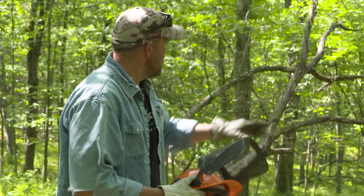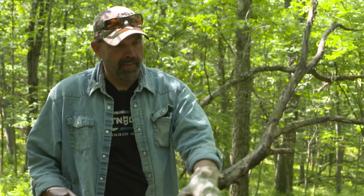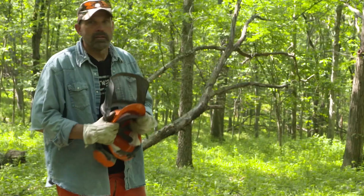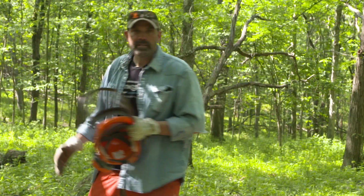So we're going to start right here in this landing. You need that very first tree. You need a place for it to land. And then that creates another hole. You put another one, and then another one, and then another one. So we'll find our landing first, and this looks like a good place to start.